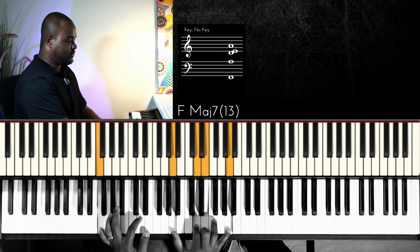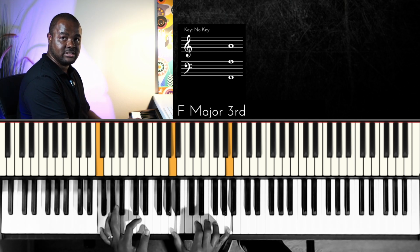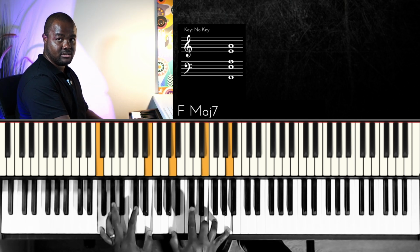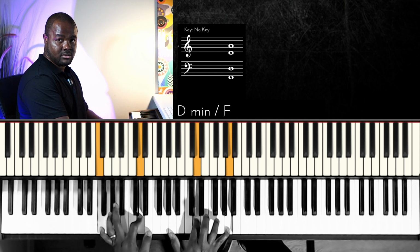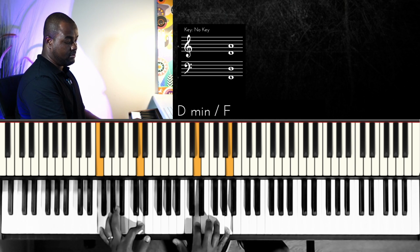Okay, so then when I play this, I can do this kind of inner chord movement. Okay, so let's say I have a song.